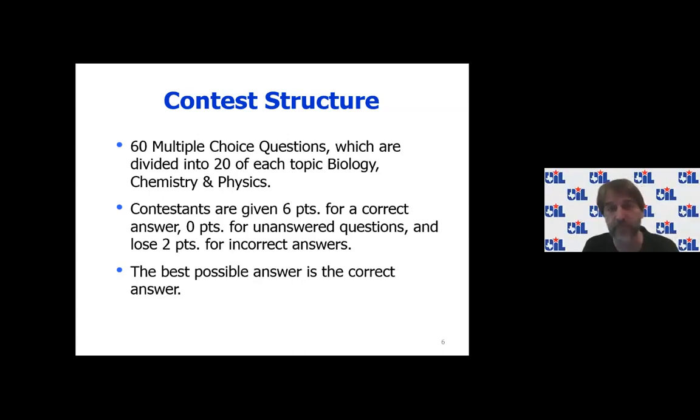And it says the best possible answer is the correct answer. Sometimes you're going to have answers and you're not sure, well, it could be both of these under this certain particular condition, it could be E, but all the rest of the time it would be D, then pick D. And sometimes, we do sometimes make mistakes. So if something seems weird, you'll be given all of the answers and all of the explanations before the exam or when the exam starts. So you'll be able to look at that and say, are they sure that one's right?